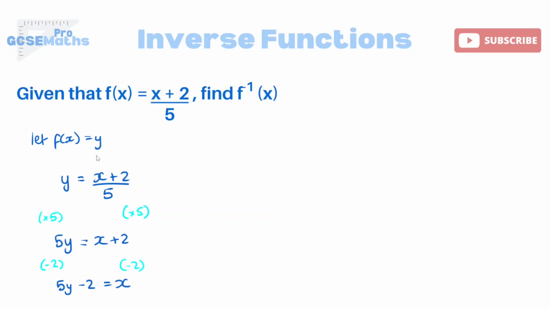And as we've just said, you can see it's the opposite, isn't it? We've inversed it. Before we had divide by 5, now we have times by 5. Before we had plus 2, now we have minus 2. It's literally the inverse, isn't it? And all you need to do at the end is remember to swap everything back. So we don't actually want y. So put the x back where the y currently is, and then just put it equal to the inverse function notation. So the inverse function is 5x minus 2. Okay, we are literally just reversing it, aren't we? We're just doing the opposite thing. We're changing the subject.